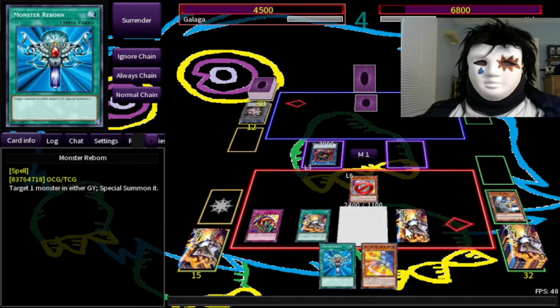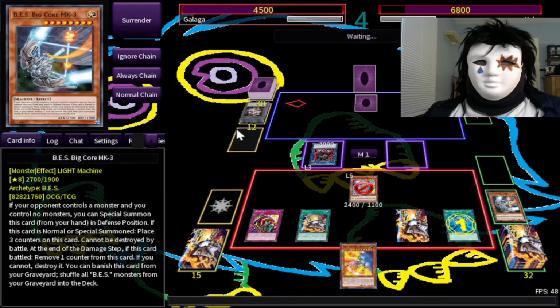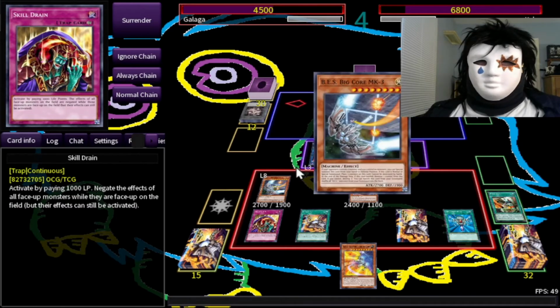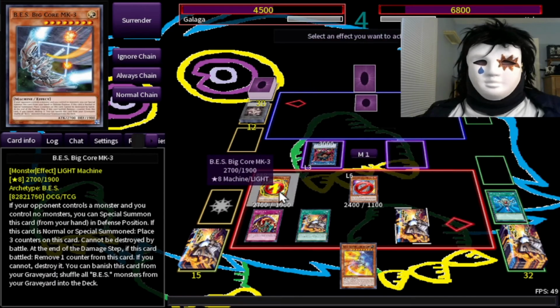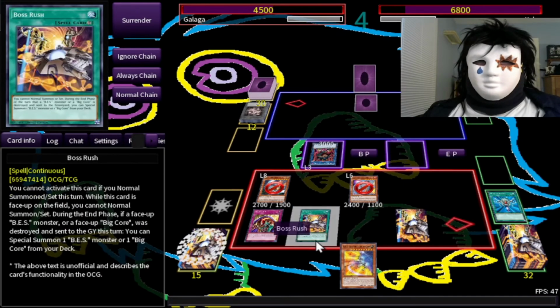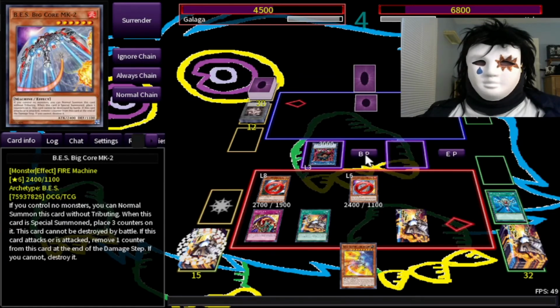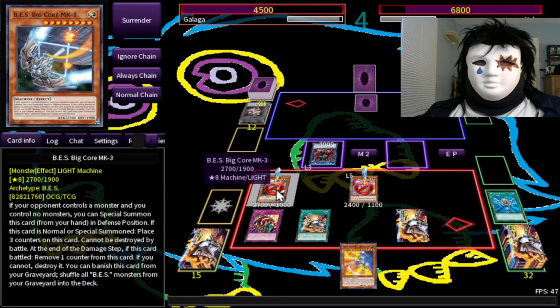Okay, that's not bad. Let's go for Monster Reborn and bring back the Mark III core. Nope. Be like, hello. I have returned from the underworld of space. And I'll be negated, but I really don't care. I can make it link, but I don't need to, because that would be silly.